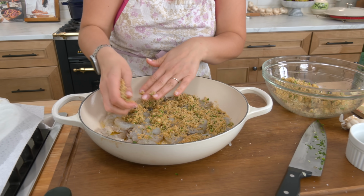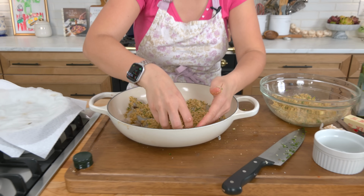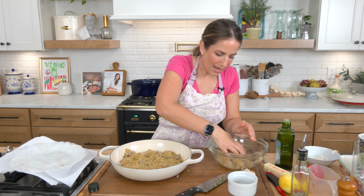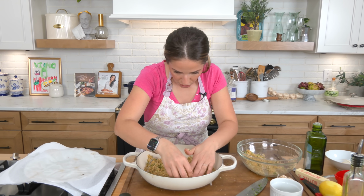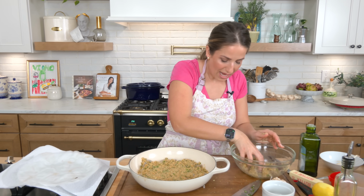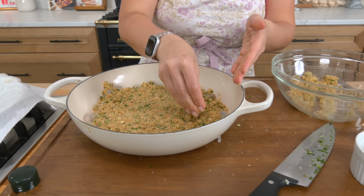And they're delicious. You can also do the really jumbo ones and then butterfly them and stuff them like that. I don't do that just because I don't have the patience for that, but you can if you want to. These are sensational. You don't need to, just trust me. And these don't take long because your oven's really hot. Shrimp just take a few minutes to cook anyway, about, I would say, 10 to 12 minutes.